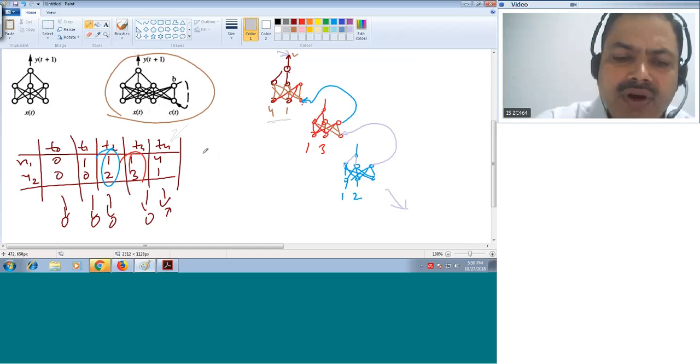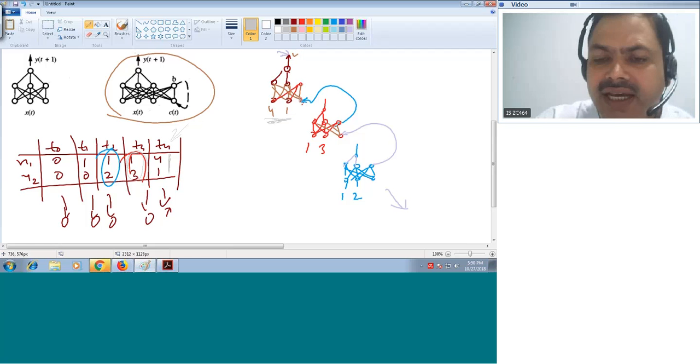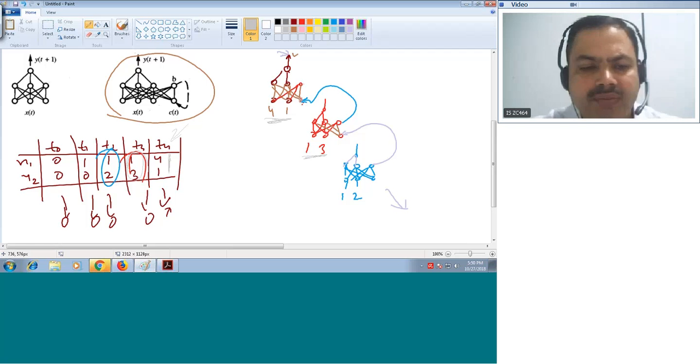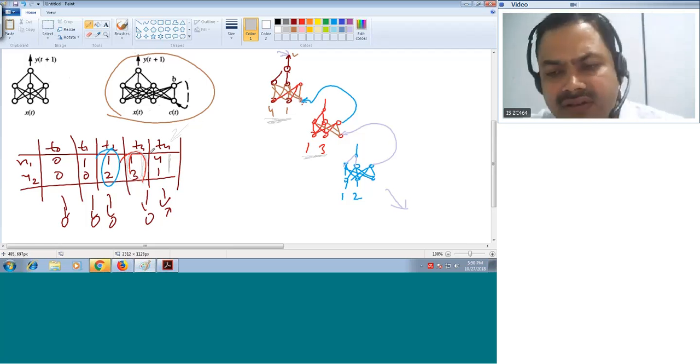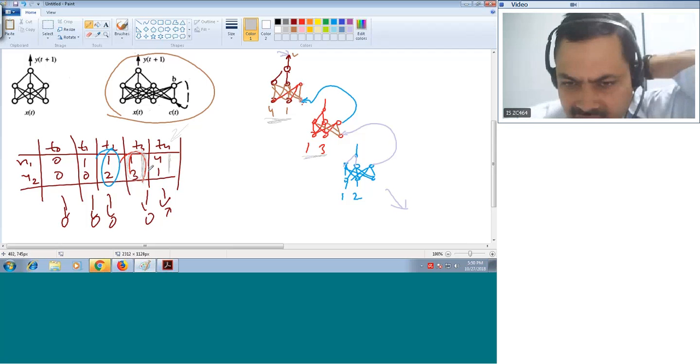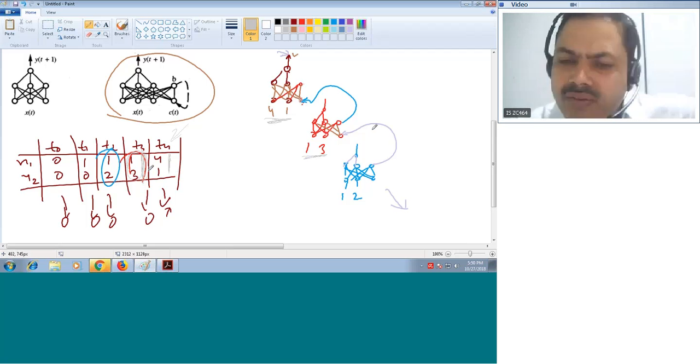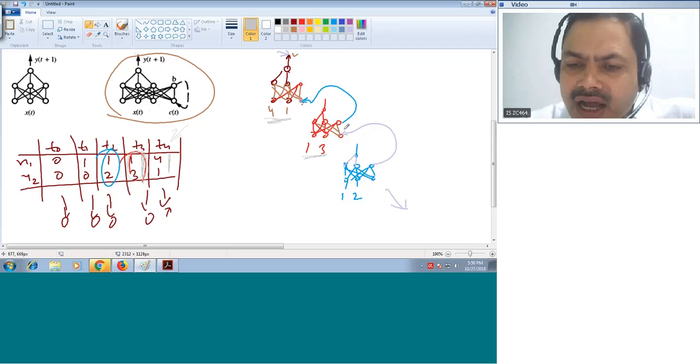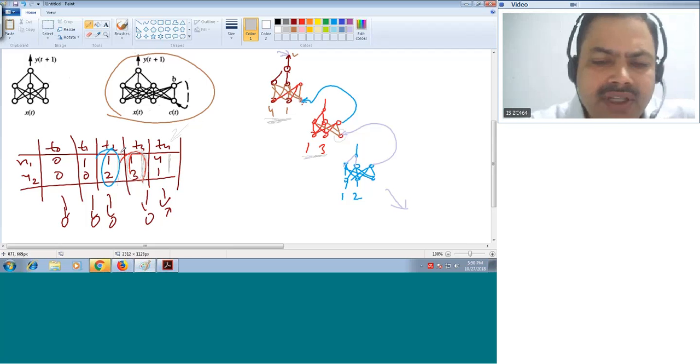You would feed 4 and 1 into this network. But since we have modified this network in such a way that it also needs something coming from when you have fed 1 and 3, this network produces the output based on 4 and 1 only, but logically it is also considering the input when you provided 1 and 3. Do you understand that? Is this part clear? Because of the construction, it is also considering the things from 1 and 3. Alright, if you can understand this, then I am very happy. Then you would be able to appreciate that this is also considering the things when you input this.